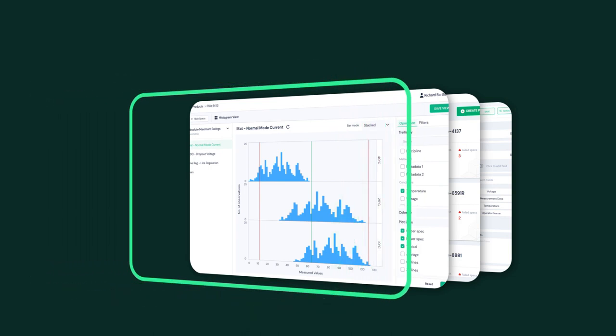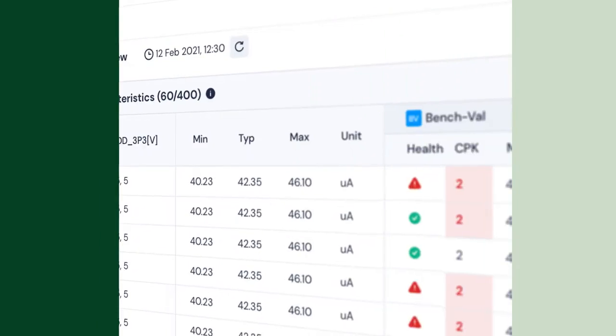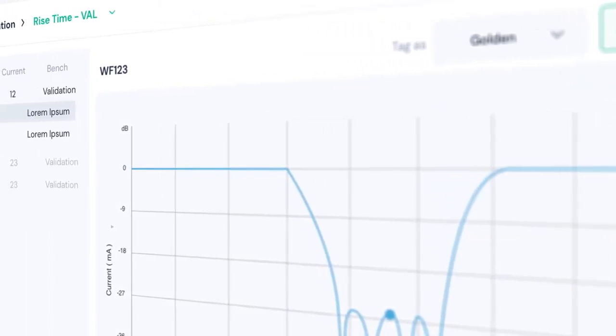Validation work is going to result in a lot of data generated from your automated tests, and we keep hearing from customers that it's extremely painful to manage this process in a way that drives action. NI's new Data Studio is going to help you pull data from your entire connected engineering flow — from specification all the way to production. Data Studio is going to help you ensure spec compliance, manage and analyze your data, and visualize your results in a way that will fuel intelligent decision-making. As you can see, NI's been busy working on a ton of new tools to get you to market faster and with higher performance products. Be sure to learn more about these new products on NI.com.